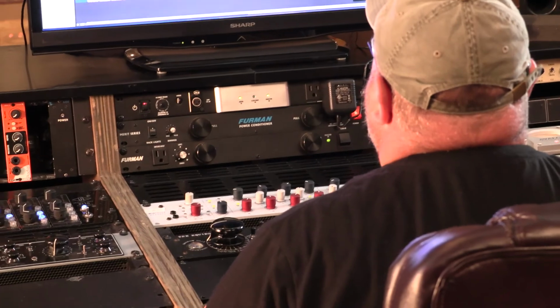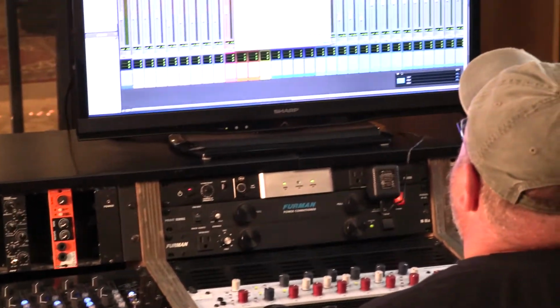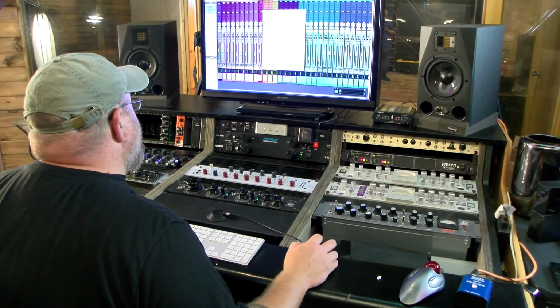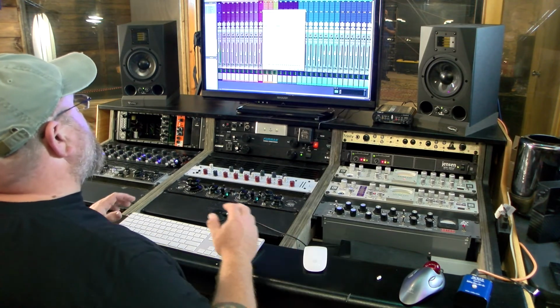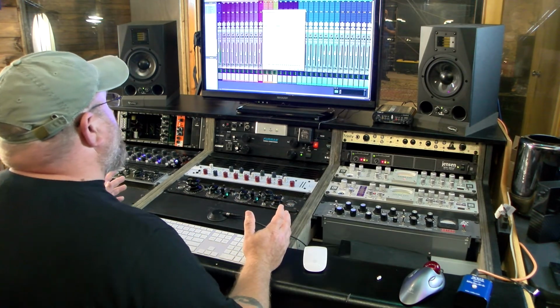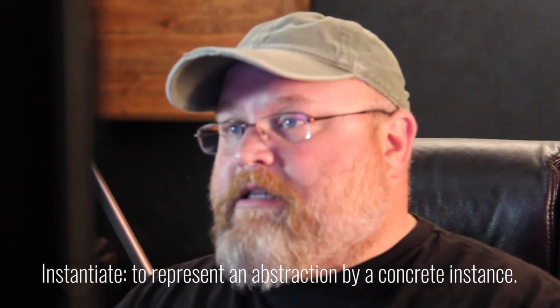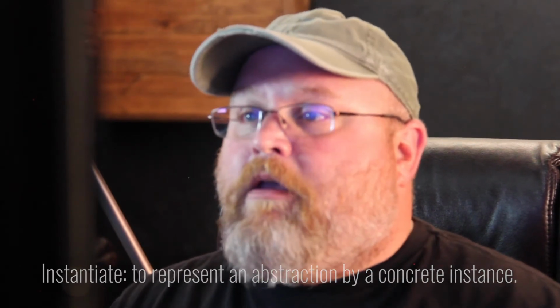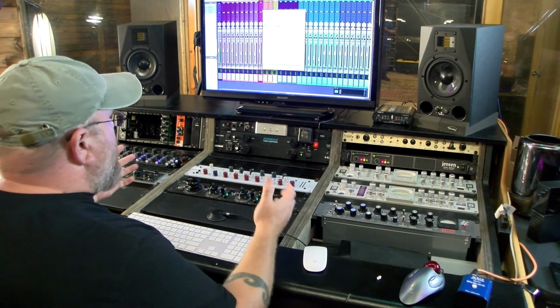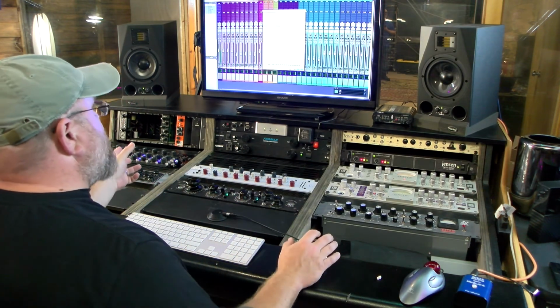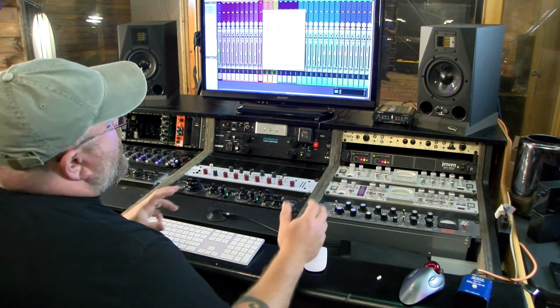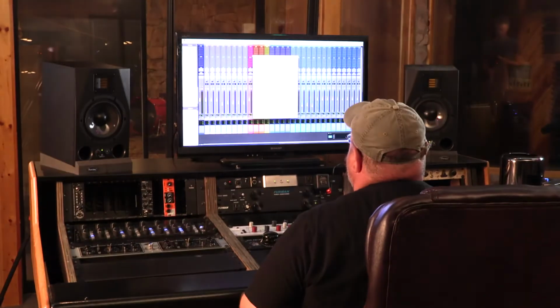A good example of that is if you have a stereo track, say a piano stereo track, and you're going to throw EQ on that piano. Well, instead of having to instantiate two separate EQs and adjust them independently, trying to match them, you can easily just throw up one of them, and when you change the EQ on one track, it changes it on the other. So that might be an example of when you do that.